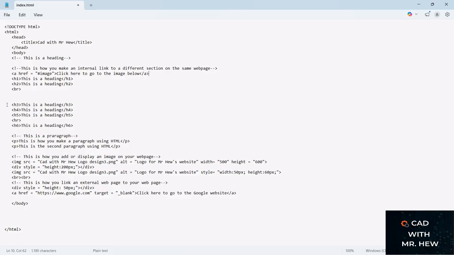All right. So I want it to come down to here, right? So my target would be the second image here.